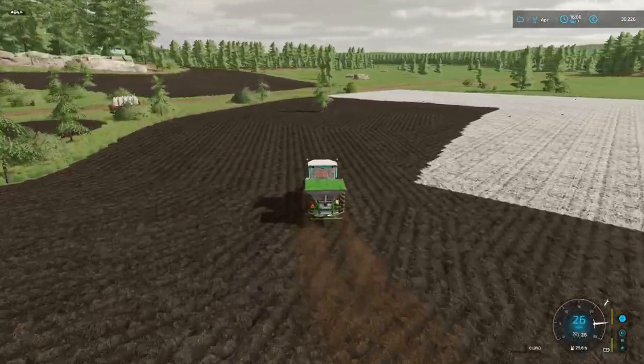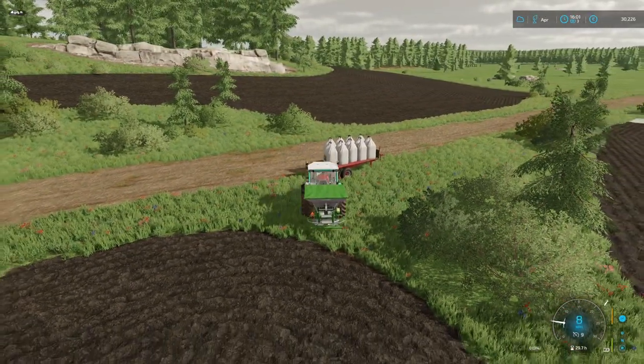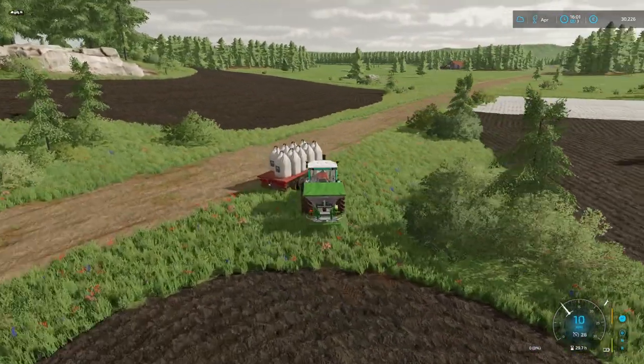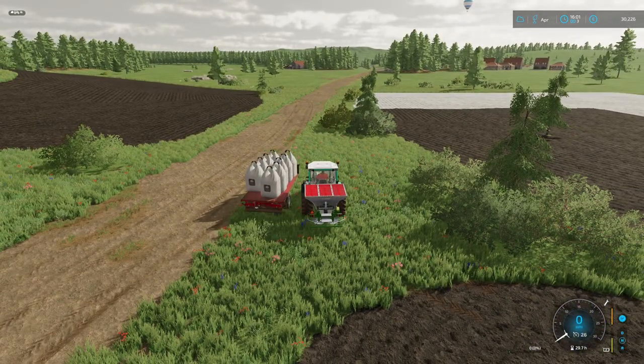So you have to keep your supply of lime pretty close to your fields. But with a trailer this size, you can do a fair amount of field. I'm pretty much confident that we'd be able to lime this and the field across the road as well. So I don't think it's too much of an issue.